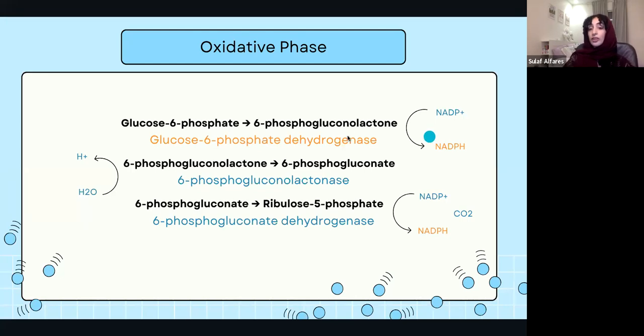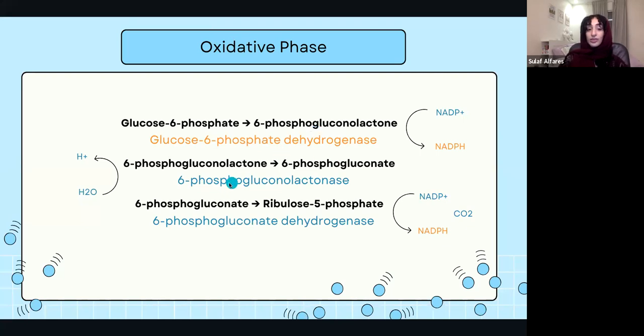So just remember that. If you forget everything about this lecture and you could only remember one enzyme, I want you to remember glucose 6-phosphate dehydrogenase. And for short, we call it G6PD, okay? I want you to also notice that this enzyme ends in dehydrogenase. Whenever we say dehydrogenase, I just want you to remember that there is going to be a transfer of electrons, okay? And this is the first step.